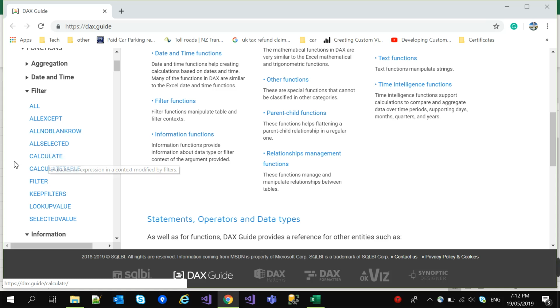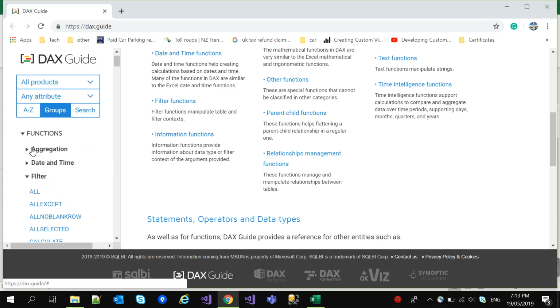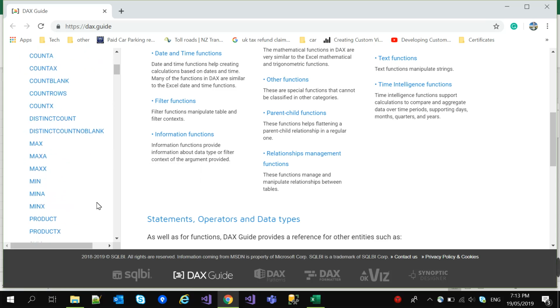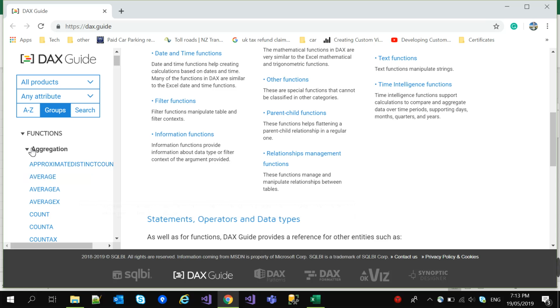CALCULATE is the function we use everywhere because it is the filter function. To create measures with some filters, with some attribute value, use CALCULATE. And the aggregate functions, SUM, MIN, AVERAGE, some common aggregation functions supported by Power BI and DAX as well.